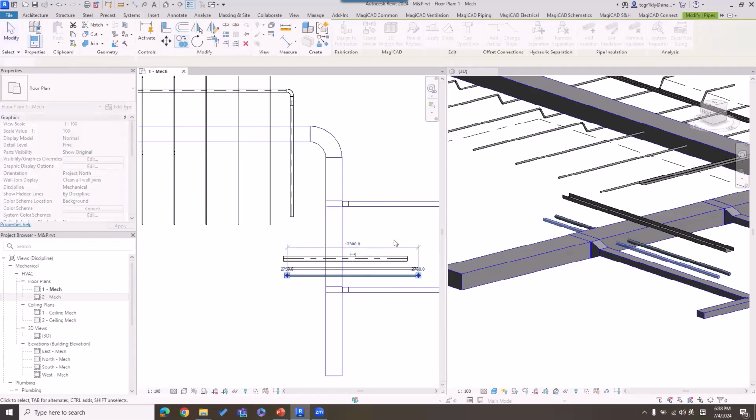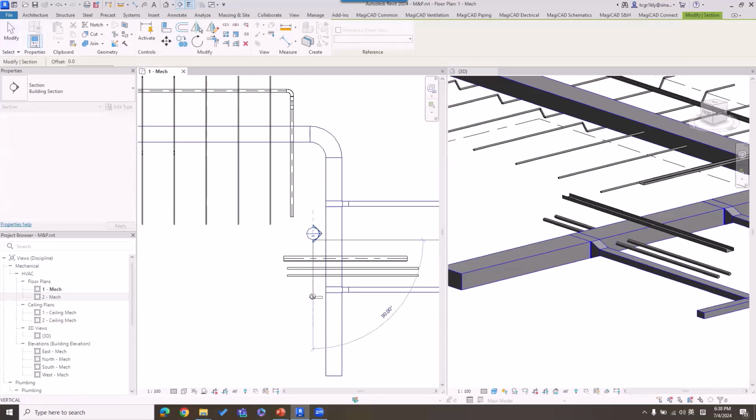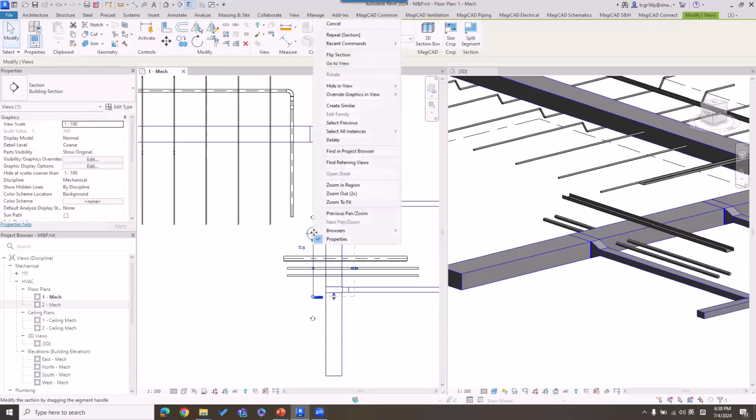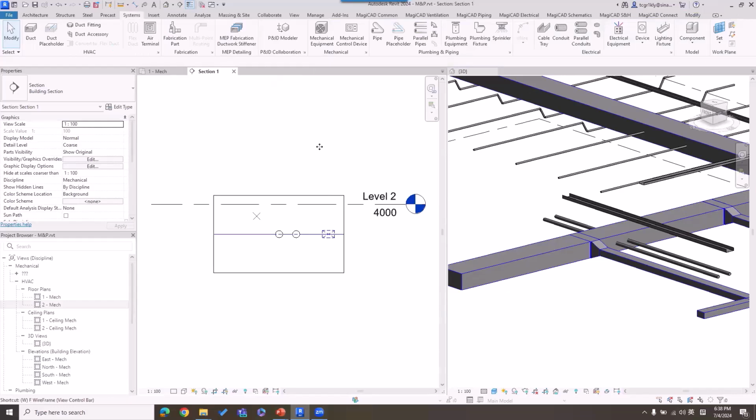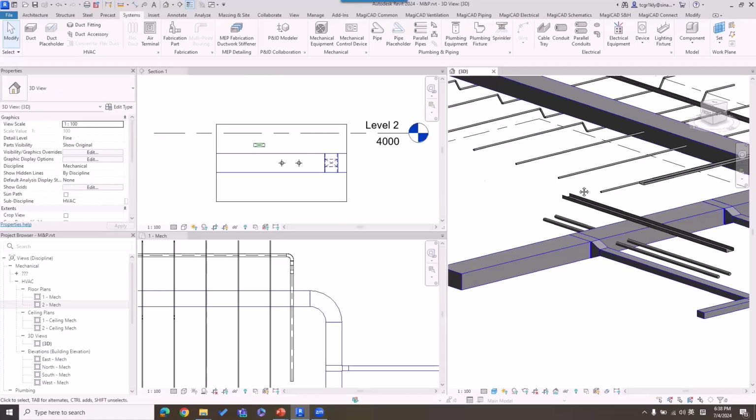So I just draw some pipes and I create a section view like this, and go to the section view. Here is the plan view. Here is the section view, plan view, and the 3D view.